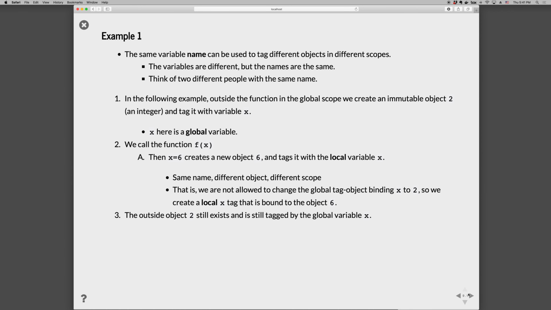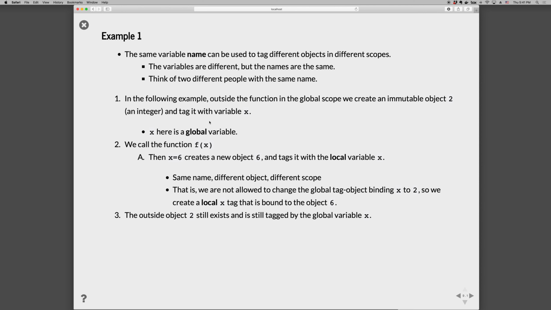Okay. So here's an example. The same variable name can be used to tag different objects in different scopes. The variables are different, but the names are the same. So again, think of two different people with the same name. So in the following example, outside the function, we're going to create an immutable object and tag it with variable x.